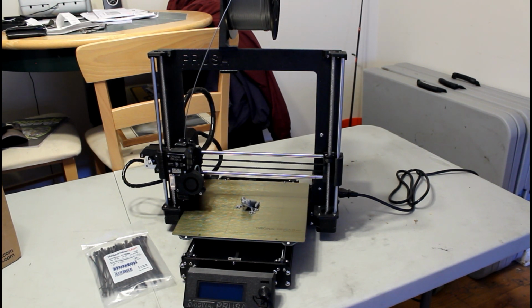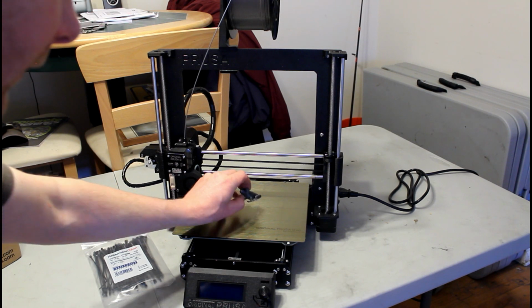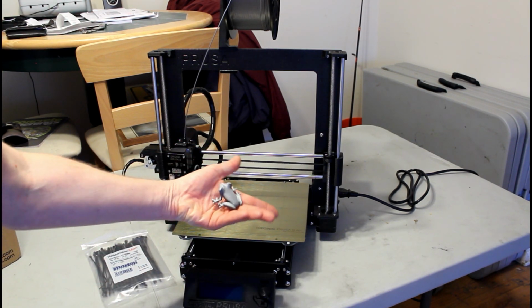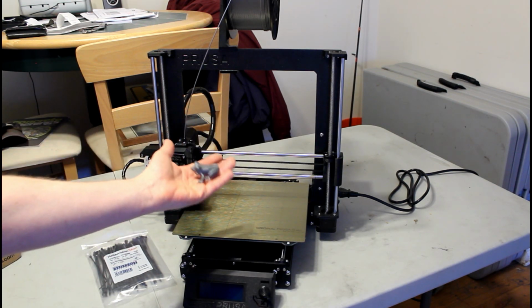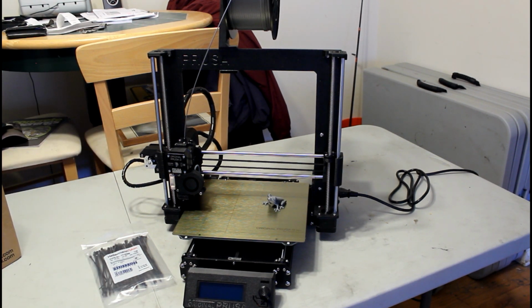At the end of the day, my first print, I did a high-end print. I'll show you a close-up of this thing, but this thing is freaking beautiful. I mean, really nice printing. First print out of the box. So, hey, can't beat that, right?